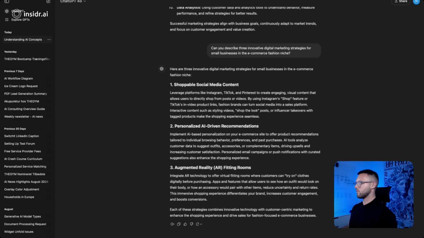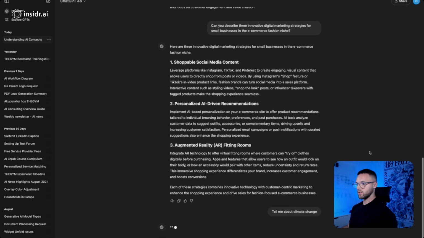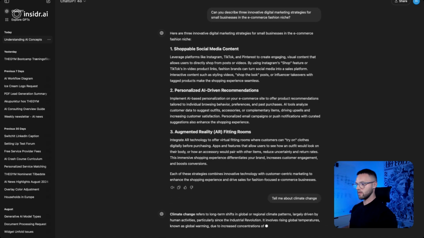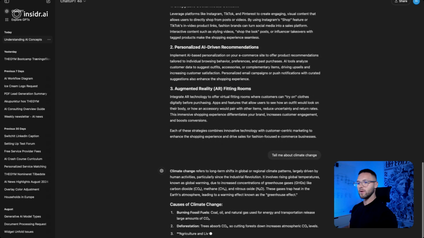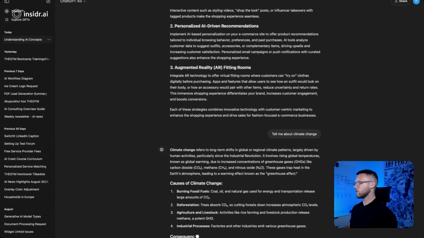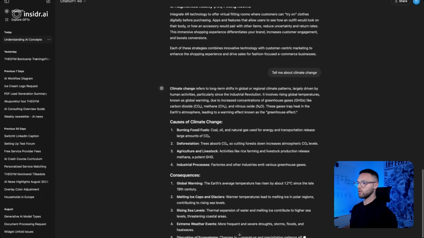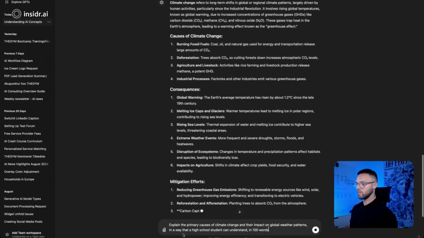Okay, so I'll give you one more example before we move on to some common prompt formats and structures and give you an example of those. And lastly, we'll cover the basic prompting formula that you can use. So if we ask it a very basic prompt again, tell me about climate change, the answer will be very general and might not be exactly what we are looking for. So instead of just asking, tell me about climate change, we'll be much more specific. So let me input the prompt there.